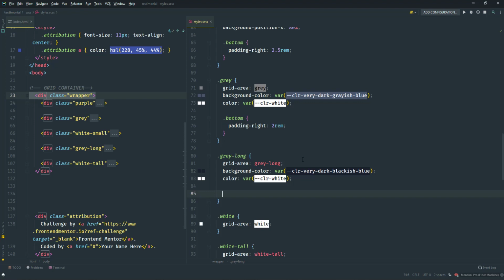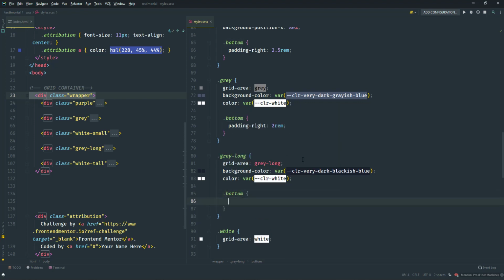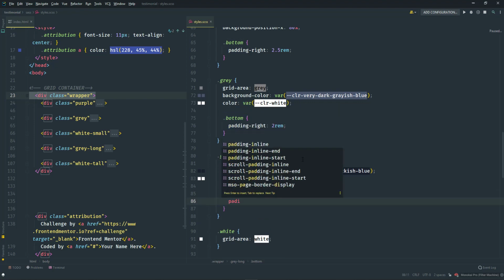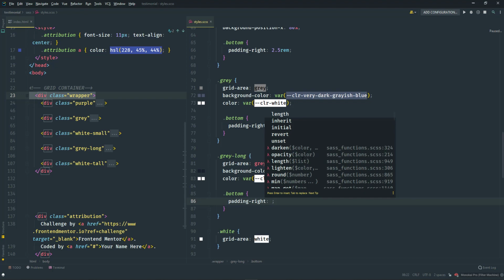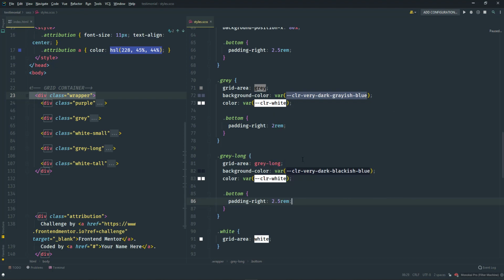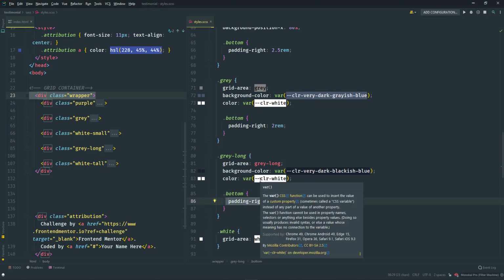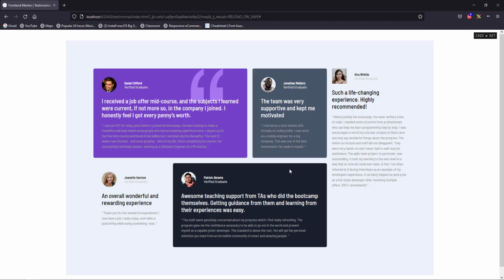And the bottom will have a padding right 2.5 rems. So you can change these values and play at your end with these values. But I have already calculated these values, so I know what will be the ideal value for the padding right or padding left. Okay, so this is how it looks now after giving the styling.